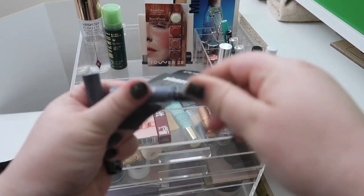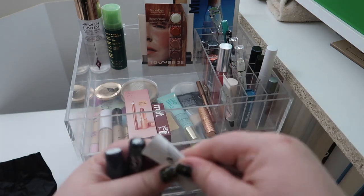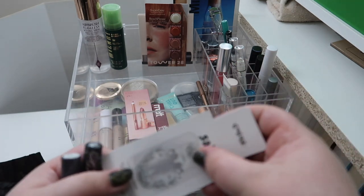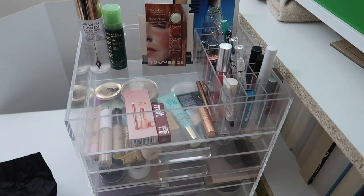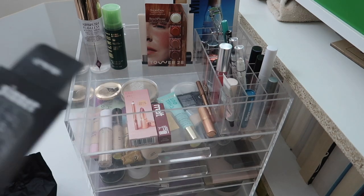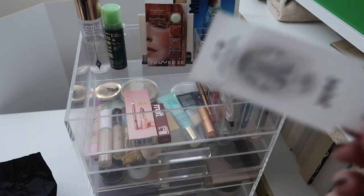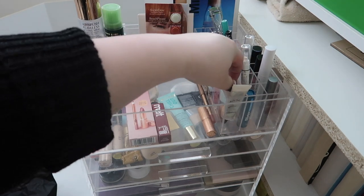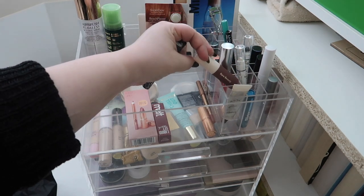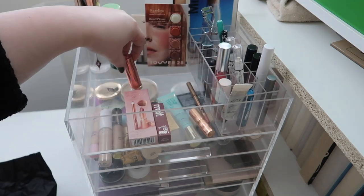I really wanted to use those, so I'm gonna put those in. I've never actually smelled the scents before — let's give them a whiff. I actually really like the Sinner scent, it smells really nice, kind of musky. The Saint honestly is just like a generic flowery perfume, not a fan. So I'm gonna keep the ELF hot lip gloss, and this is another mini from a Sephora order — the Rare Beauty lipsticks, we're gonna keep those.